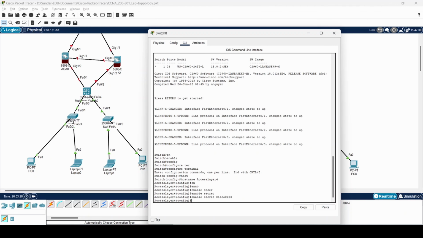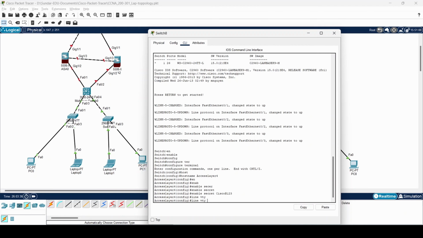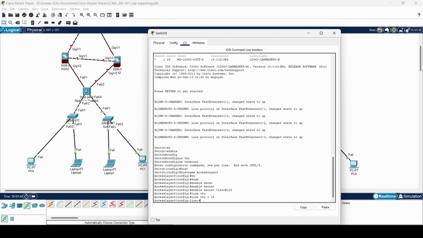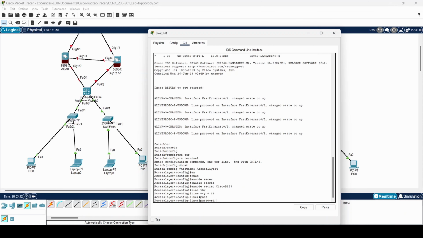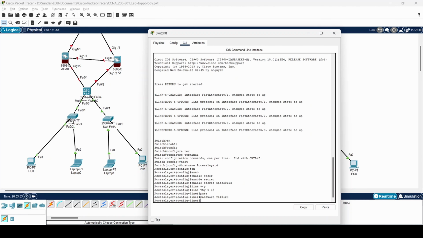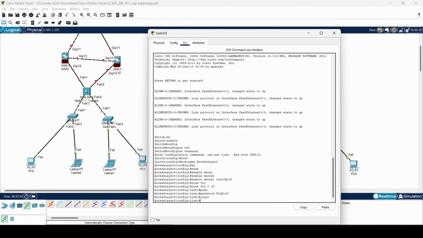So now we need to configure the telnet and console access. So I type line vty 0 15, enter, password telnet123, click enter, login, exit.